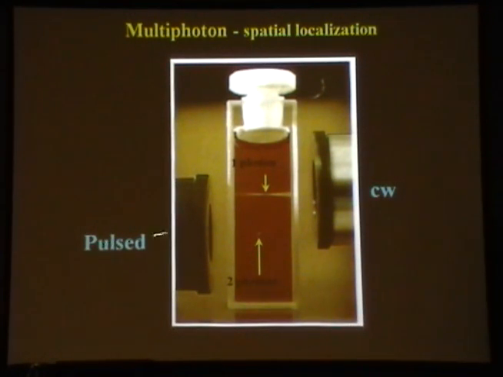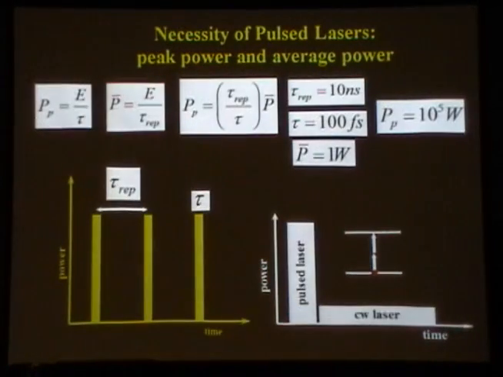There, and so you have seen this picture probably 1,000 times. If you have a pulsed laser here, you are just generating fluorescence from this spot, and with the CW laser, you generate the whole cone of light there. And so if you wanted to just get the light from the focal spot, you have to reject the light generated at the other heights there. And of course, you need pulsed lasers in order to do nonlinear optics.